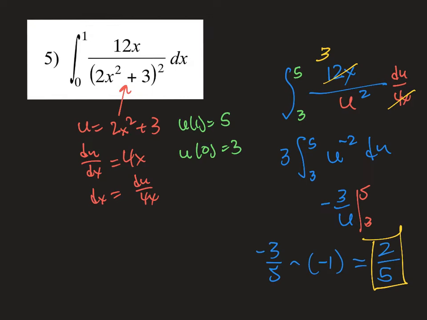Just remember with u substitution, you choose u, you take the derivative, solve for dx, and then because this is a definite integral with numbers on the integration symbol, we're going to convert those. Stay with u so that u is good, or because u is good. You know what I mean. All right, next problem.